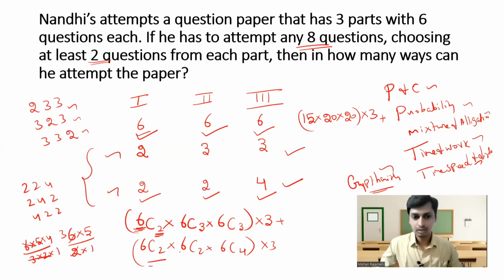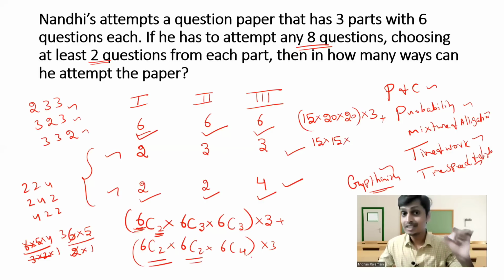Now you have 6C2 here. So again you get a 15, and you have another 6C2. So again you will get a 15. And what is 6C4? The value of 6C4 is equivalent to what? The value of 6C2. See, the difference between 6 and 4 is 2, right? So 6C4 is equivalent to 6C2. And the difference of 6 and 2 is 4. So the value of 6C2 equals 6C4. That means 6C4 and 6C2, you will get the same answer.